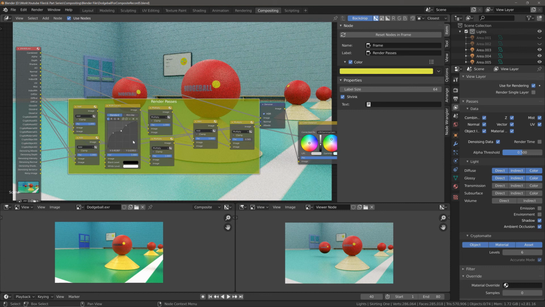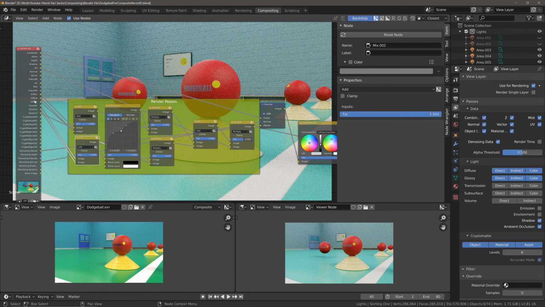At this point, I would recommend just playing about with different setups, always making sure that the order of the mix nodes is correct. So always have the add nodes connected to the direct and indirect passes for diffuse, glossy, and if you're using them, transmission and subsurface.